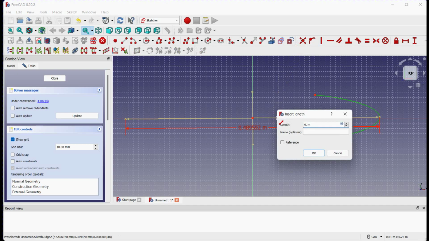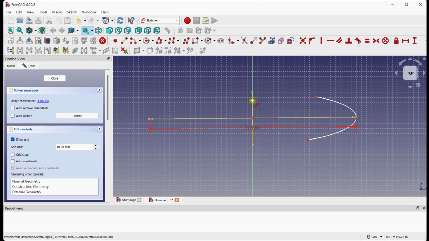Define major axis. Define minor axis. 3 degrees of freedom.